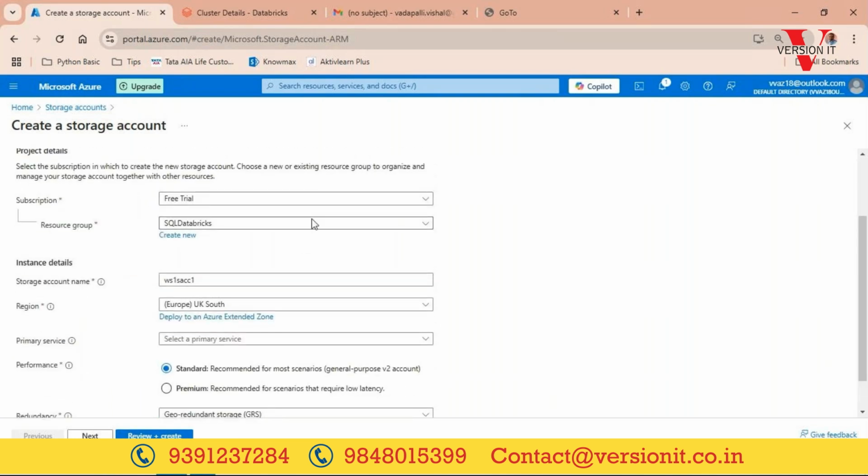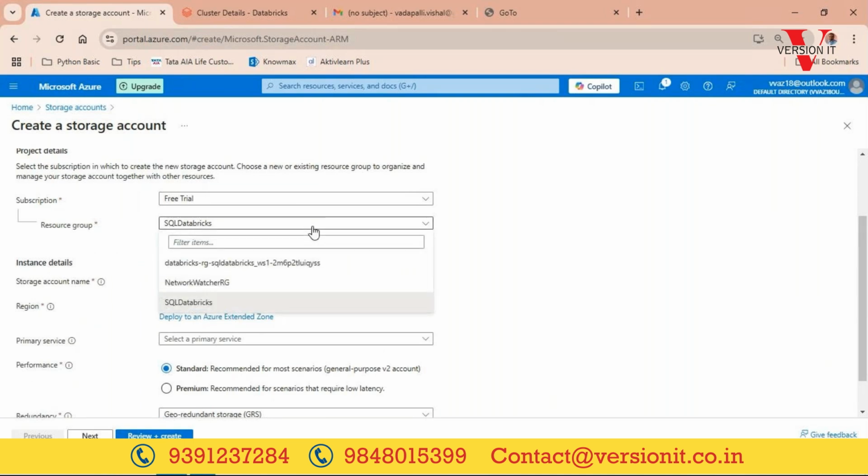Actually, let me tell you the resource group concept. The purpose of a resource group is to hold a list of resources. Suppose you purchased 100 resources, and you are working for SBI as a platform engineer.